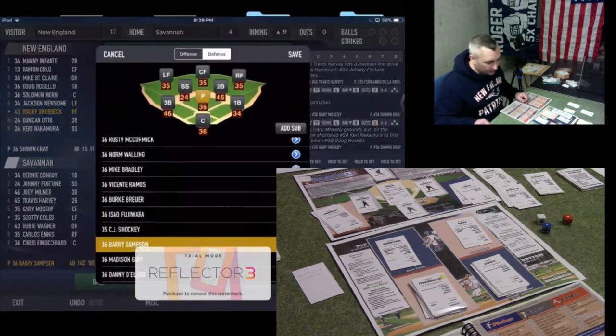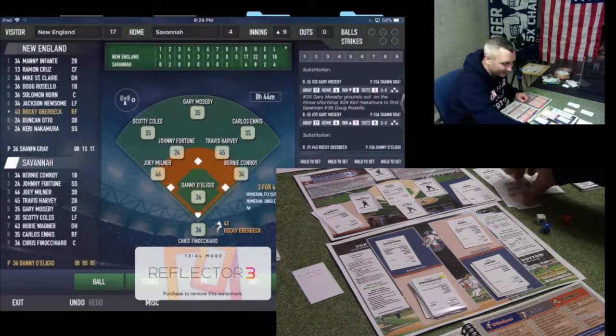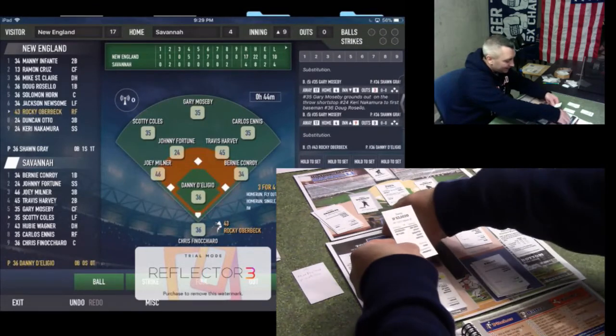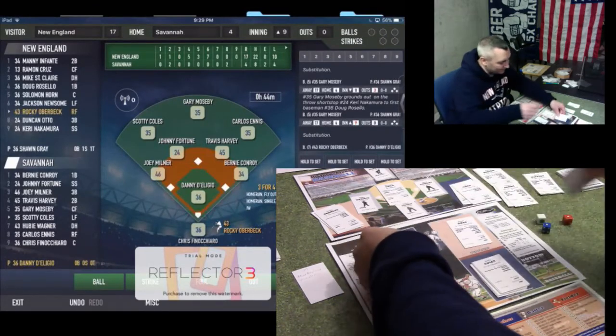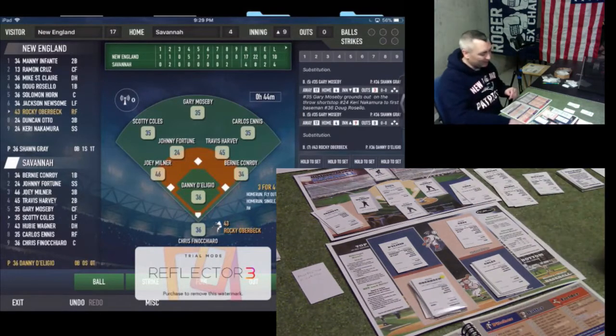I guess we'll bring on our new pitcher. They'll use their seldom used guy here, Danny D'Angelo. Although he's a semi-struggler, so, you know, sometimes maybe that won't come up. And he has double flash, though.